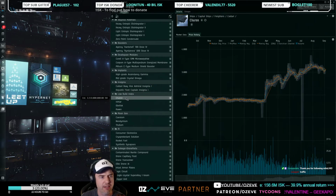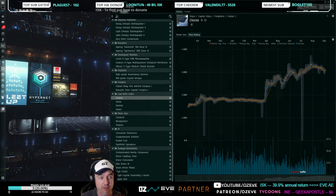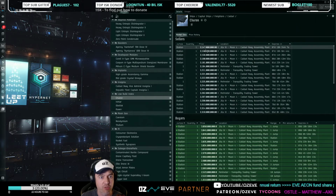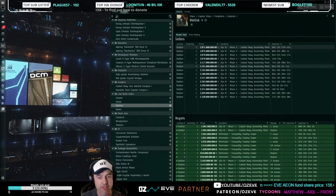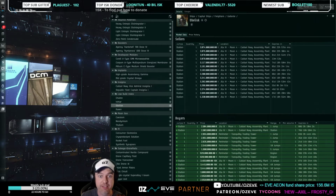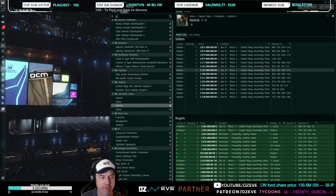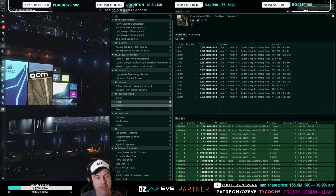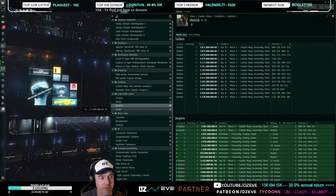I wanted to mention some items that still have a low build index. What I mean is that they're trading way below their build cost. I've said that before. The freighters, the Charon, for example, and the Obelisk. Charon at 3.1 billion ISK, Obelisk at 3 billion ISK. That is way too cheap, considering it costs at current prices about 5 billion to make. And yes, these are people selling their stockpiles, but eventually that price is going to rise. It's going to have to.